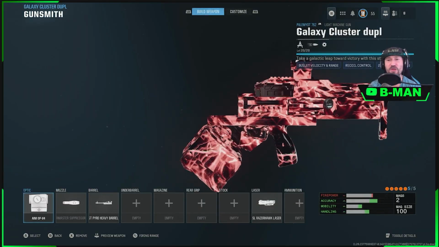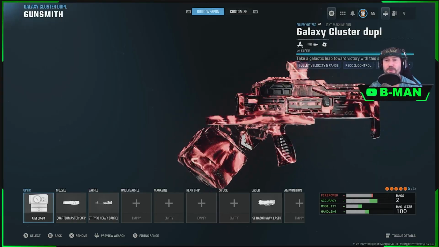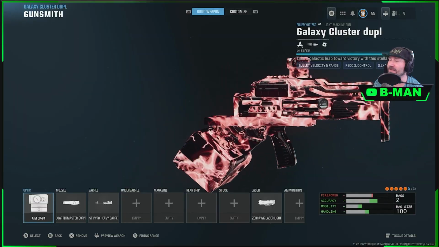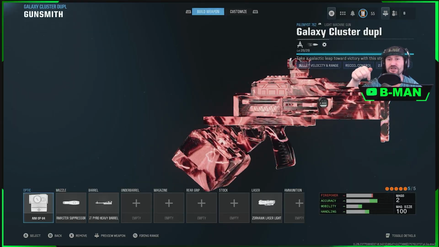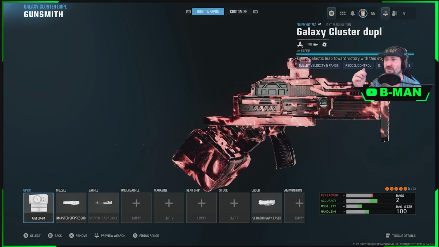Okay guys, now with this one here, I'm not going to go too in depth on how to make the separate builds of the different broken guns because I already have proper in-depth guides for each of these weapons. So what I'm going to do is I'm going to link in the description and at the top of the pinned comment, I'm going to link the tutorials for these weapons.